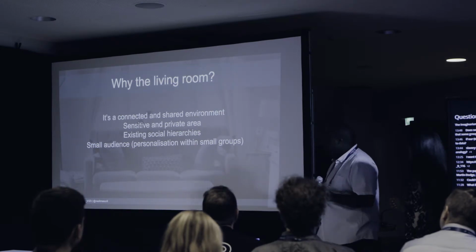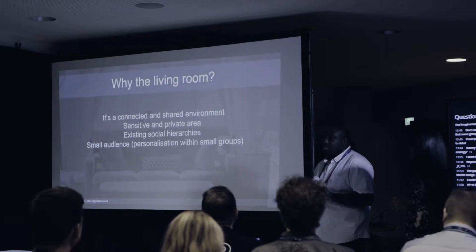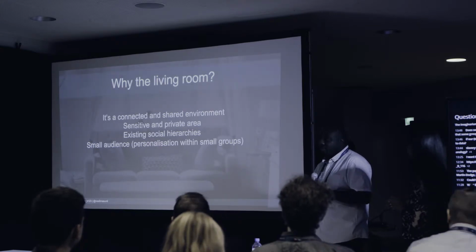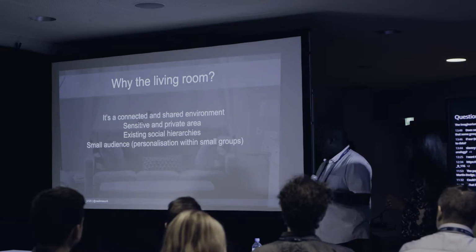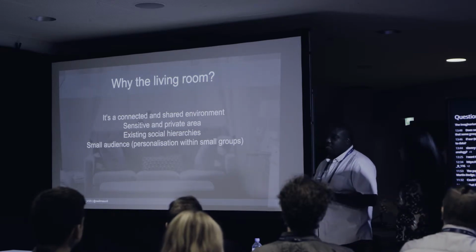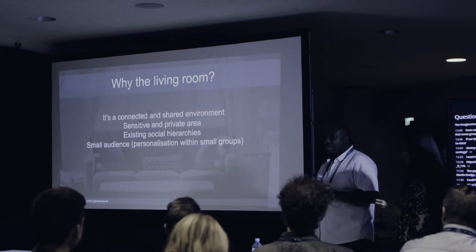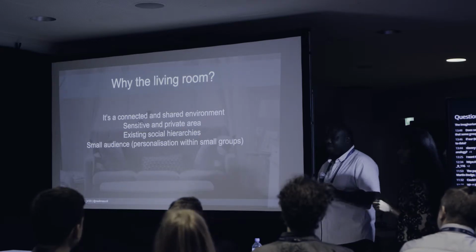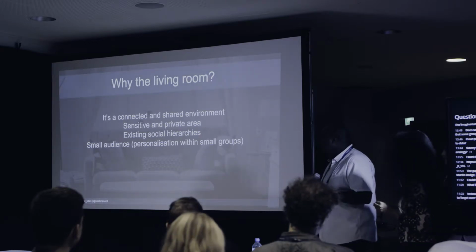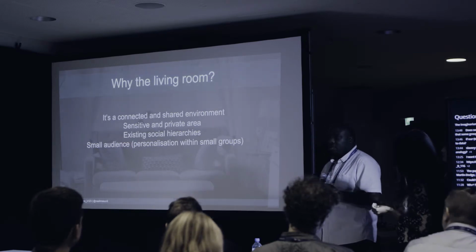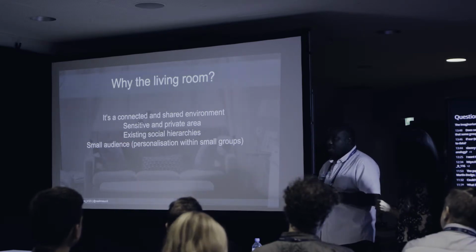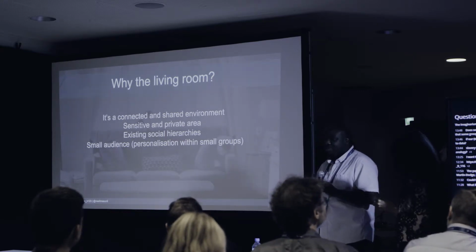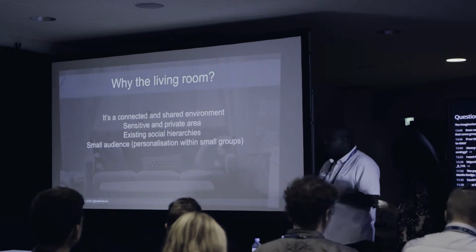So why the living room? Well, it's a connected space. Most people have a living room of some kind, or a space where they sit down and relax. It's also a sensitive space, so it's personal. You don't really want cameras in that living room. You may want to fall asleep in that living room, or you don't want some camera watching you. And there are existing social hierarchies in that space. So if you're family or friends, someone grabs the remote and someone doesn't, and someone sits in a certain place, stuff like that.